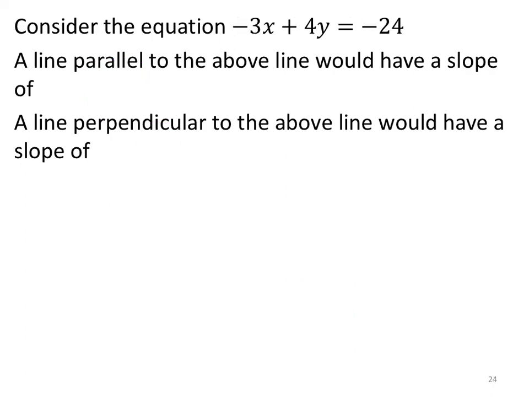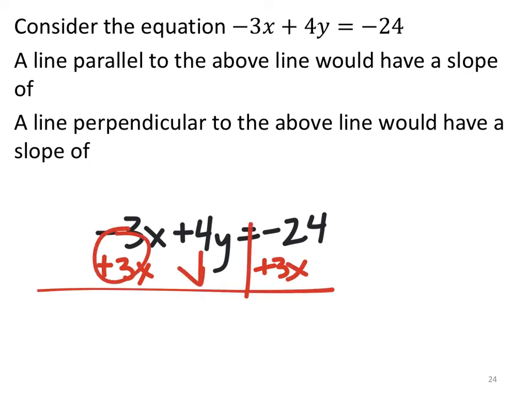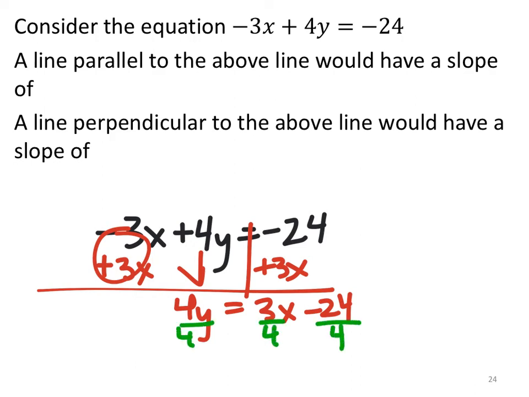Parallel and perpendicular slope. And yes, when I speed it up, I tend to make more mistakes. So you guys will please watch out for that on my behalf, and I apologize in advance for any that are made. Let's get rid of the negative 3x there. Add 3x to both sides. And again, these are not like terms, so I can't combine them. So still got the 4y, and I'm going to switch these right now to be 3x minus 24. Now divide both sides by 4. Well, all the terms by 4. So that becomes y equals 3/4 x minus 6.